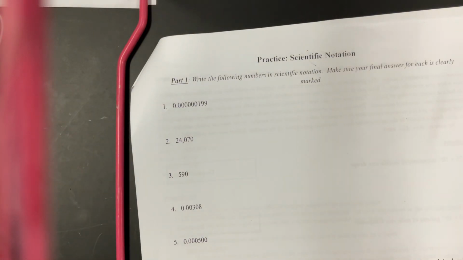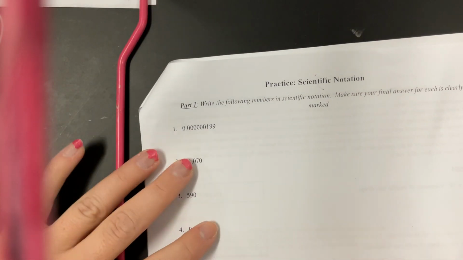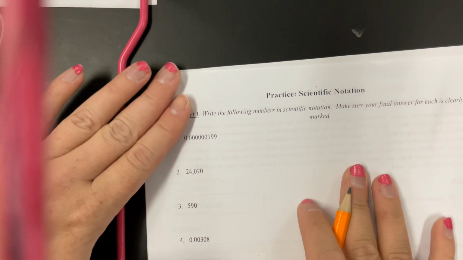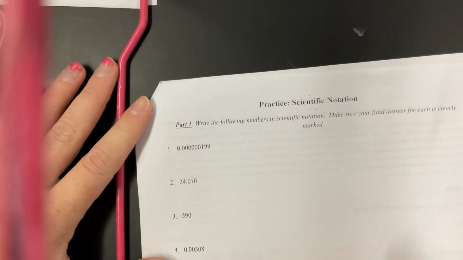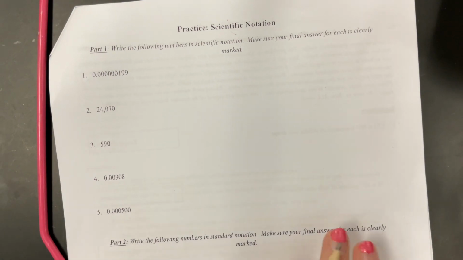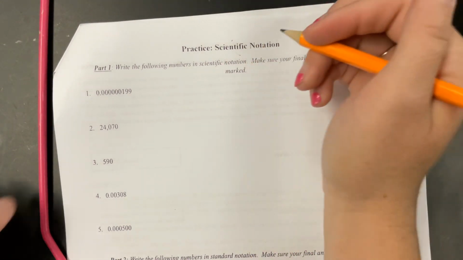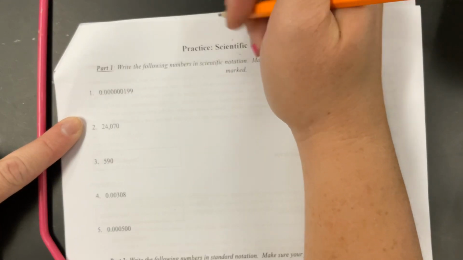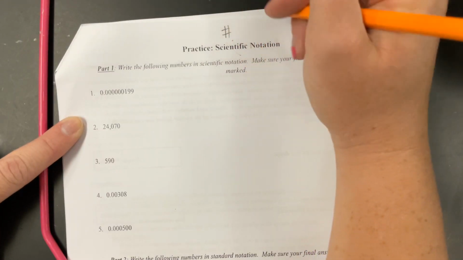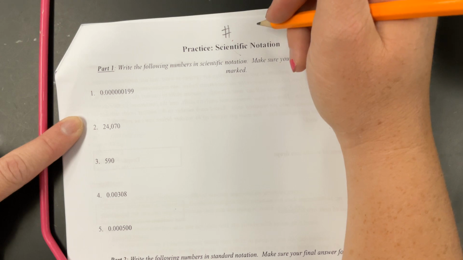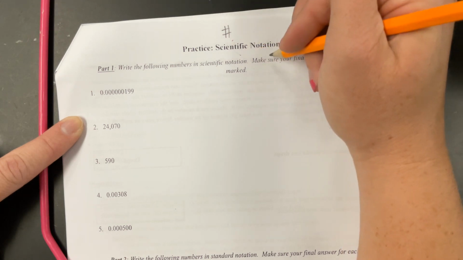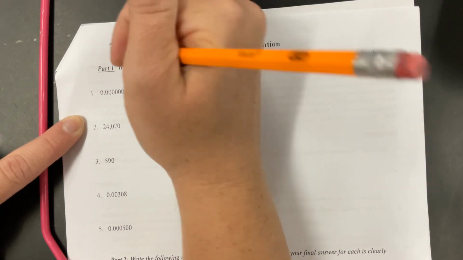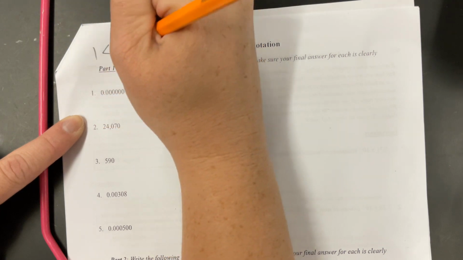Okay, so scientific notation. The key to it is this, and if you can do this process, you'll be fine every time. So the goal is, if you're trying to get it into scientific notation, the format is it's going to be a number between 1 and 10 up front. That number has to be between 1 and 10.